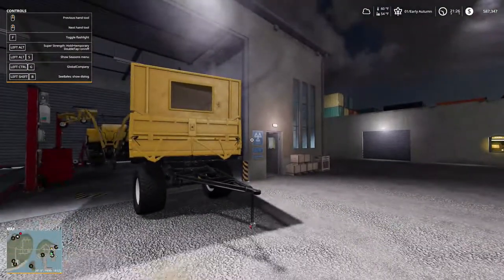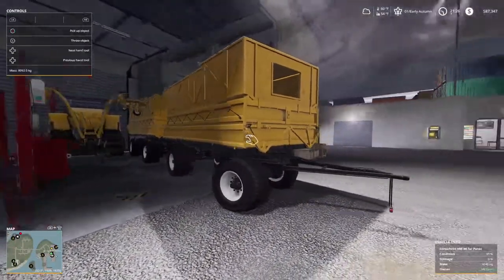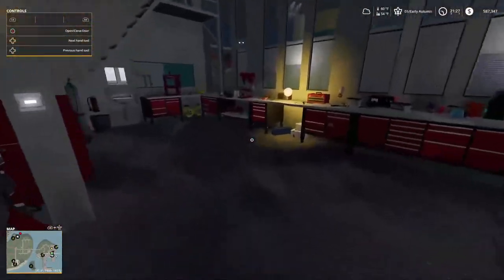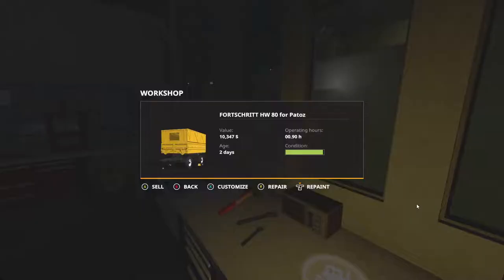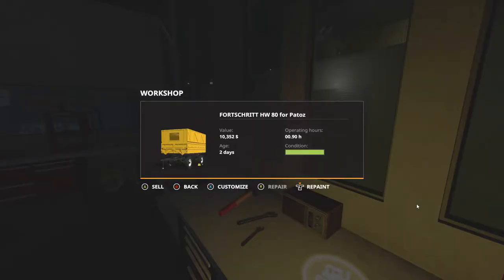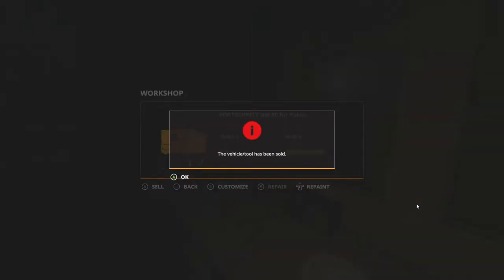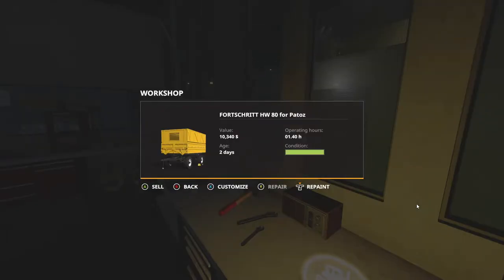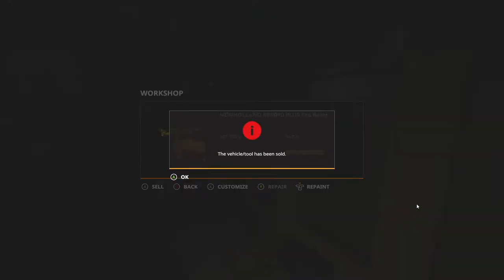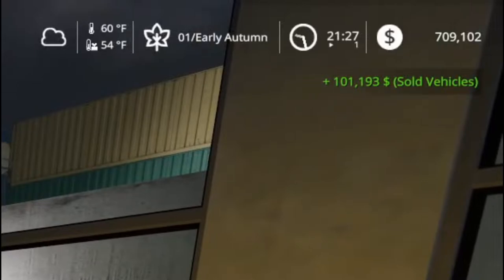All right, I wanted to bring y'all back because I forgot to sell the baler and these two trailers. Oh, there goes Dan with the other transport contract. Get in here and sell these wagons real quick. Let's go ahead and repair it. $10,352, and we're going to sell. And then the next one is $10,340. Sell it. Hope that baler's... Oh, yeah. We're going to repair it. $101,193. That's what we was talking about right there. That's what we need. That's bringing us up to 709.